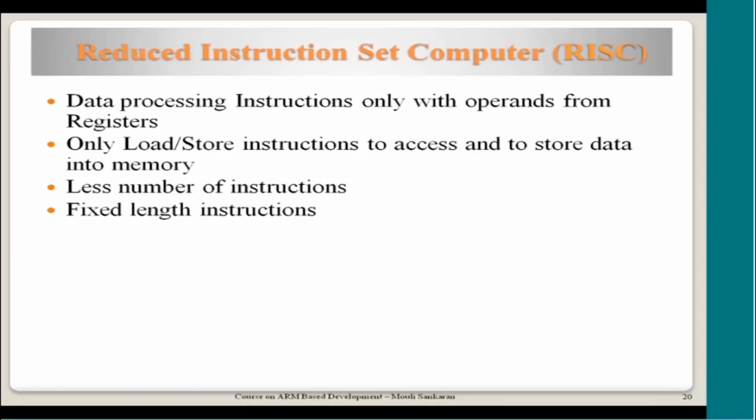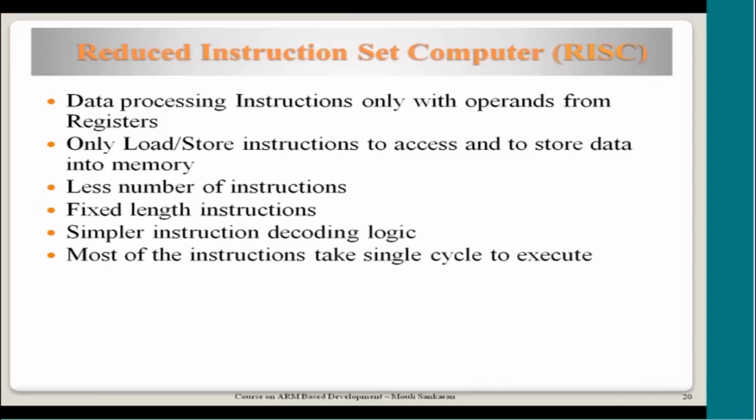Now, how does RISC manage to have a fixed length of instruction? Because the operands are coming only from the registers, we know how many registers are in the CPU, so the number of bits required to configure the operand's source location or the destination location is fixed. So the RISC computer can afford to have fixed-length instructions. When we have fixed-length instructions, the decoding logic becomes simpler. So the space or logic spent in decoding the instructions has come down drastically compared to the other processor.